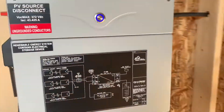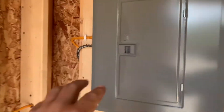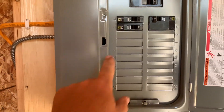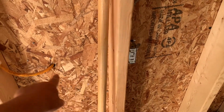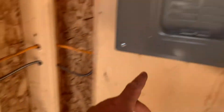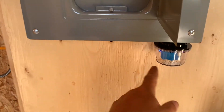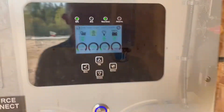Now we're inside the shed. Here's the fuse box, the breaker panel. These two circuits are for the receptacles that head outside — that's what the RV is plugged into right now, and that's just a general everyday receptacle. And this one here is related to this high-amp circuit breaker.